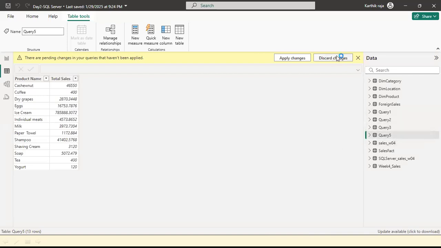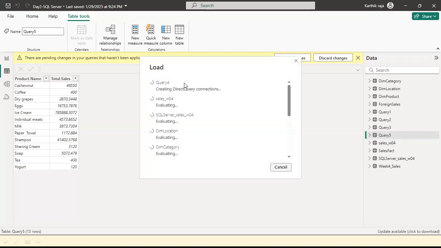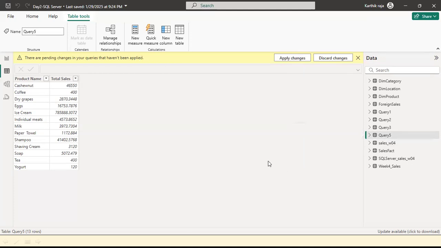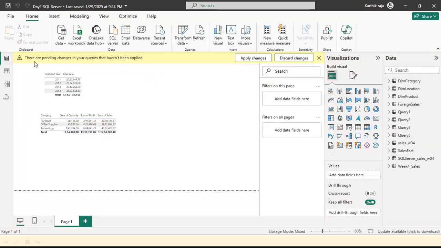Query 4 only has some issues. Previously, without using the semicolon, I gave that thing, right? That is the one causing the problem when I apply changes. Now we fixed it in query 5. Query 5, what did we do? Execute stored procedure followed by that semicolon. But query 4 is still causing that issue. So in that case, I just use query 5 only.